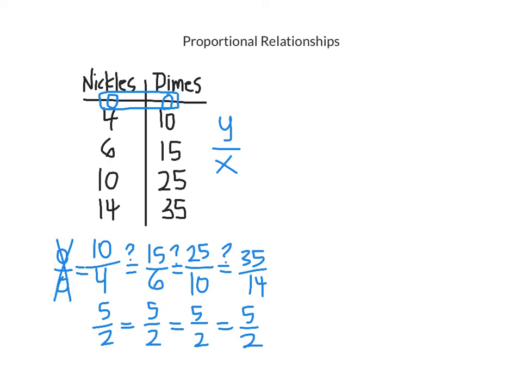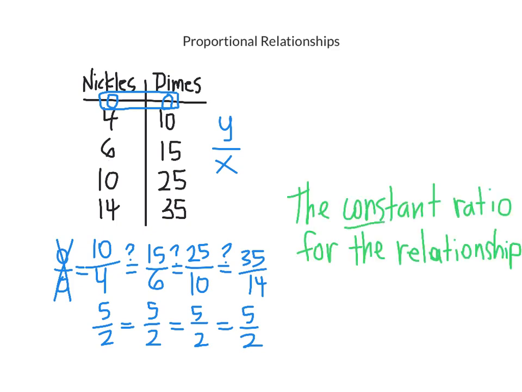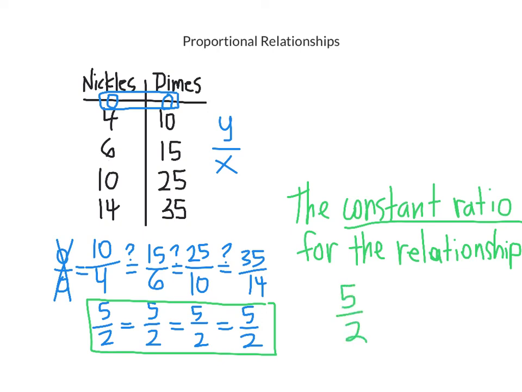If the relationship is proportional, you're supposed to state the constant ratio for the relationship. Well, that constant ratio is what we just found. Now, if you had simply divided it, you would have gotten 2.5 each time, right? Now, 2.5 is equal to 2.5 every time, but that's not a ratio. That's a decimal. So then you would want to convert it back into 5/2 to report the constant ratio.